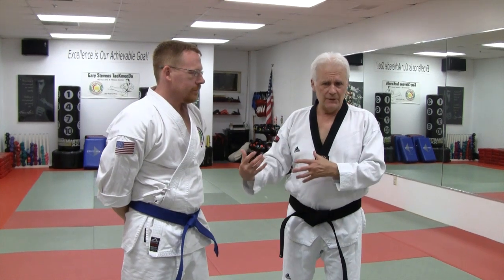Let me describe the wooden dummy training before we go into it on an actual individual. Many arts use this as a method of training and conditioning at the same time, because you're hitting an object that's solid. You tend to desensitize what they would call the command points on the arm, while being able to block and strike without really hurting yourself. You find it probably most popular in Wing Chun. The one I'm going to demonstrate today is from Bagua. The Bagua wooden dummy is slightly differently constructed — it's not as narrow, it's actually a 90-degree pattern.